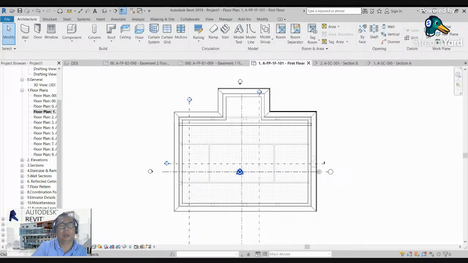You can work together for mechanical, electrical, structural. You will see the classes of the category, the mechanical, electrical. So you will resolve that issue before the actual construction of the project.